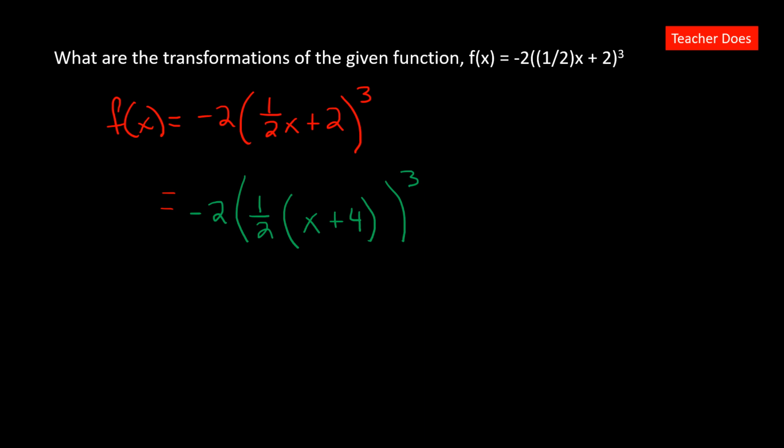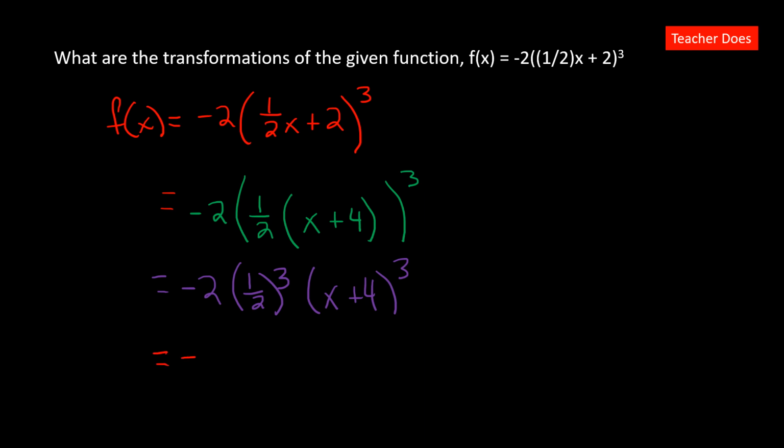But we still have crazy things happening here. So how does this work? Well, what's really happening, remember we have this cube, is we can break this down as -2, 1/2 cubed, because these are factors and they're both being cubed, we can break them down into 2 different terms. And then we have x plus 4 cubed. So this is what we're used to, this x plus 4 cubed. We know we'd have that 4 units to the left business going on, right? But this stuff we can simplify. And that's the real skill here that I want to target.